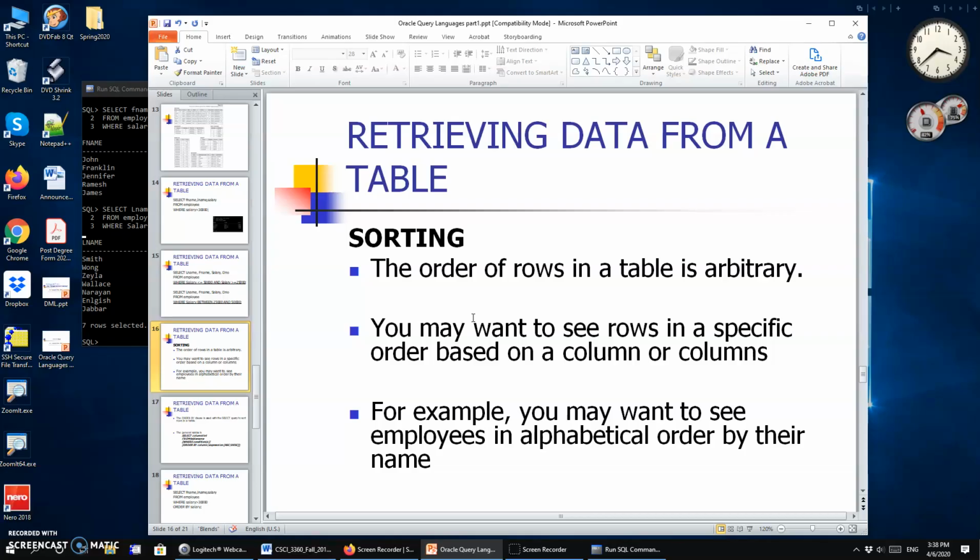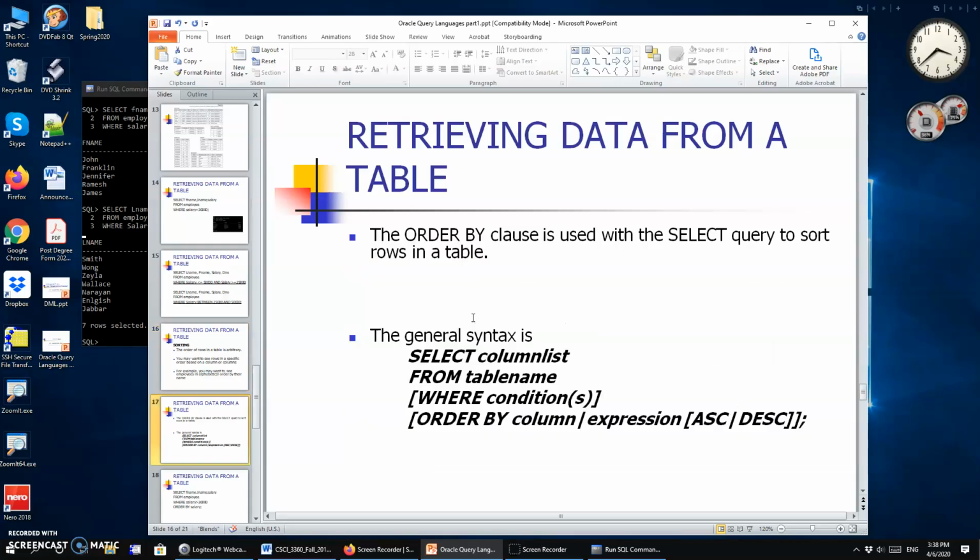And in database, order does not matter. I have repeated that many times in the database class. However, in human world, sometimes order do make sense because you want to see the salary from ascending order or descending order, those kind of things. And therefore, to generate the output, we can actually specify that. So if we look into here, you see we have a select from and where are the three things that we already see. We can add one more condition called order by. So whatever that is going to be put over there, it will sort based on the column that are given.